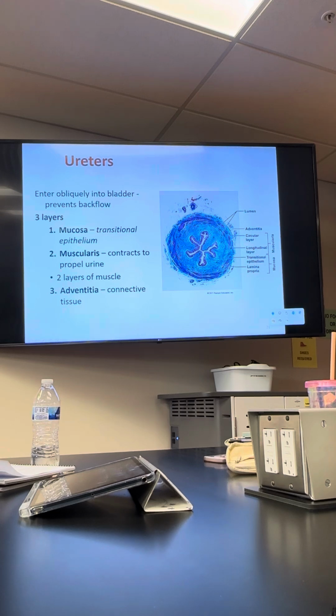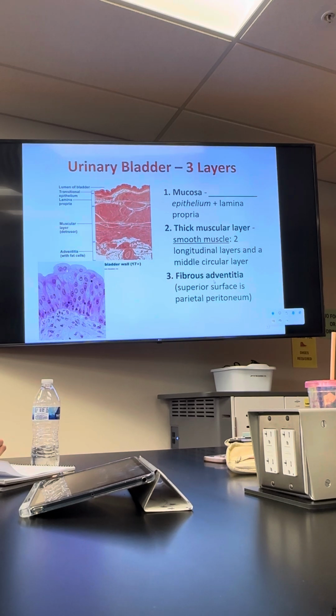You are likely going to get just a focus on the transitional epithelium though, and not so much on the whole thing. Adventitia is the outermost. And then the bladder looks just like the ureter, only that it's an actual container rather than a tube. Everyone identify right now where the ureter and the bladder are on your model. Those are pretty easy to find. Identify the ureters and identify the bladder. The ureters are the ones that are like the little plastic tubes.